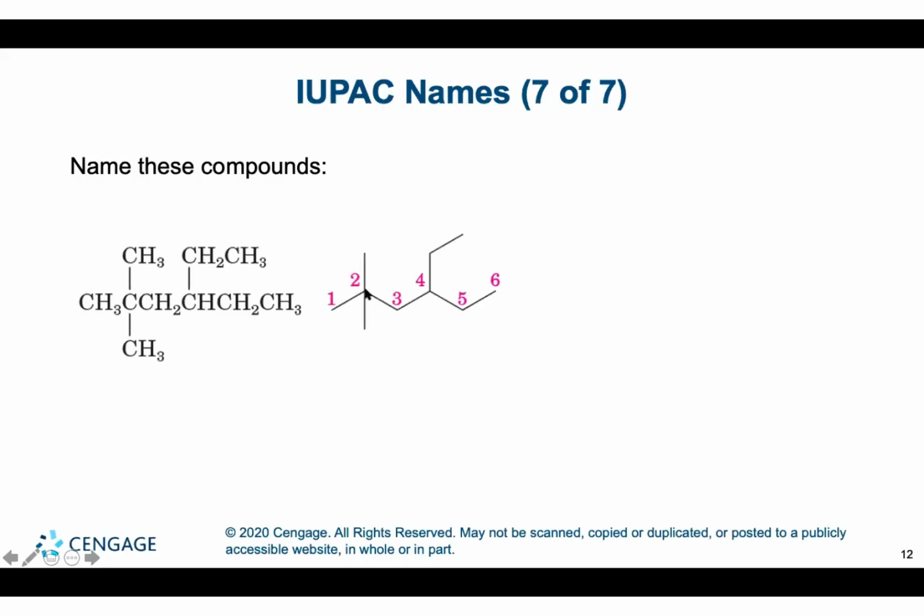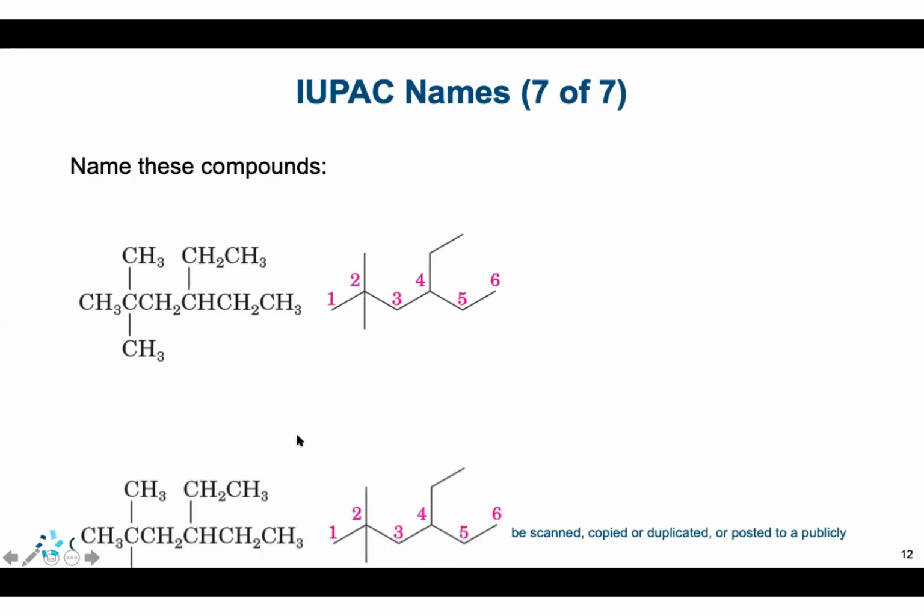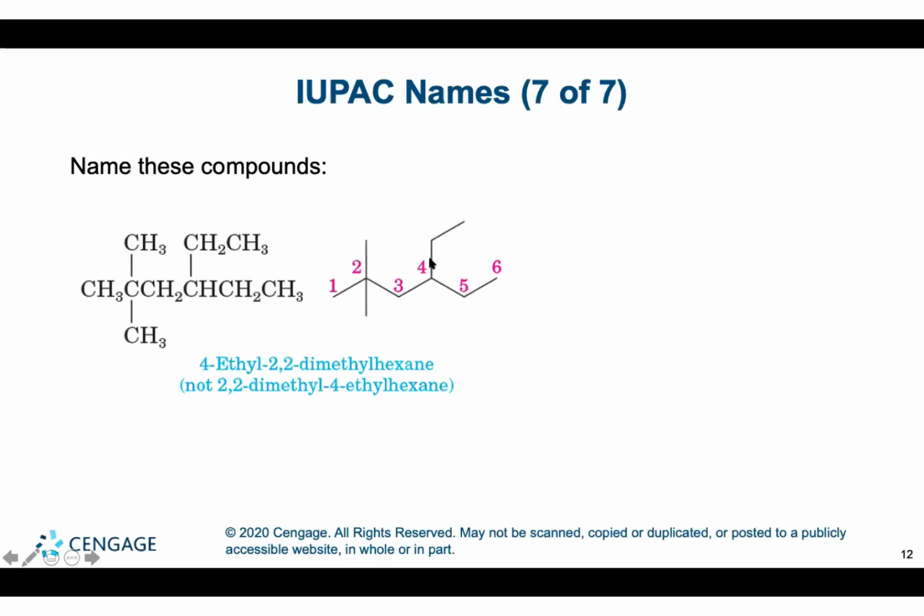Here is 2 on carbon 2. So I have on carbon 2, 2-methyl, and I have on carbon 4, an ethyl. So, let's see, what's the name of it? When we want to write it down, we go based on the alphabetical order. That's very important, guys. Always when you write them down, go with alphabetical order. On carbon 4, I have ethyl because E is sooner than M, right? So it's gonna be 4-ethyl.